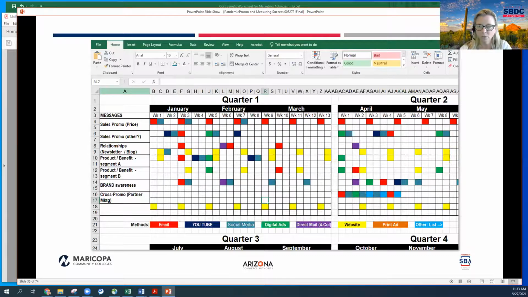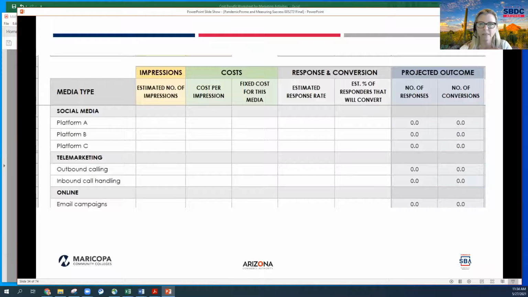More sophisticated tools, I'll show you one, also would include the reach and frequency, so the impressions. But this is a good idea for just looking at how you build up across one message throughout several different media. Here's a different media planner that does show impressions and costs as well.